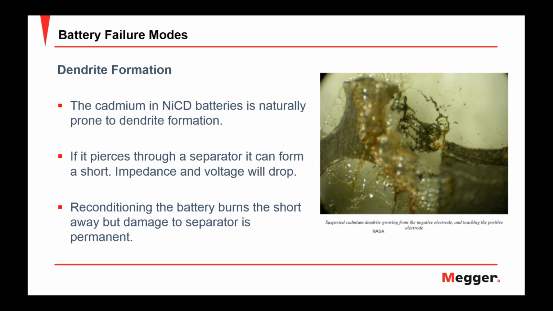Periodically, if you find you're having problems with NiCad batteries, the manufacturer may tell you to bring the battery voltage all the way down to near zero and then recharge it. And basically reconditioning the battery. When we do that, what we're actually doing is during that recharge process, we're creating a lot of heat in the battery and we're burning away the dendrites to regain that capacity. However, although we can burn the dendrites away, the damage to the separators where the dendrites grew through is permanent. So basically, they will grow through there. So this is a process that will have to be continued.